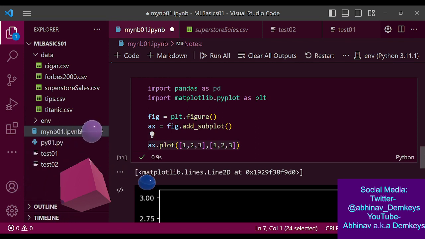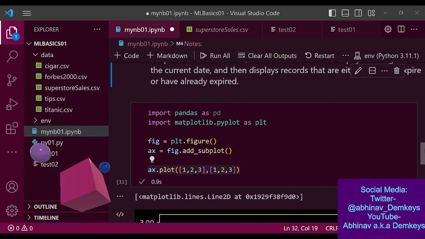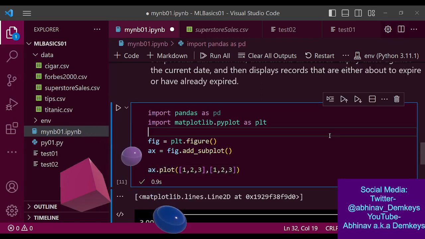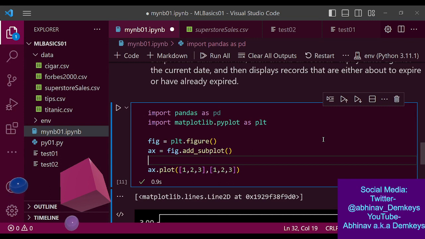Okay. So I need to see, let's say pandas text, because there is a way to add text.